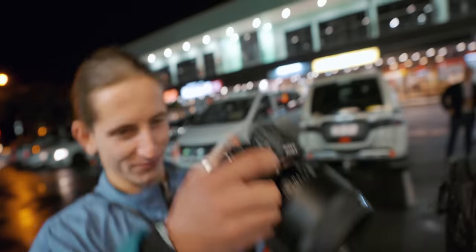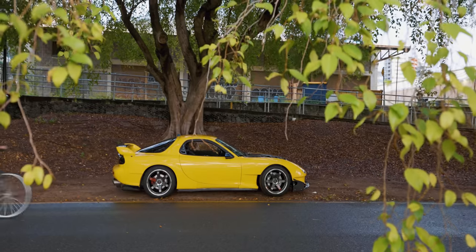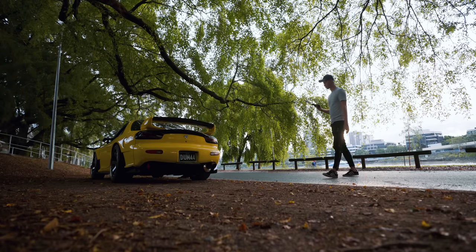Nice to meet you guys. And now it is time to get a bubble tea. That shoot went pretty smooth, although I do wish I rocked up to the first location a bit sooner because the sun was pretty much setting and there was a bit of cloud covering the light. But that's my own fault for not rocking up sooner.